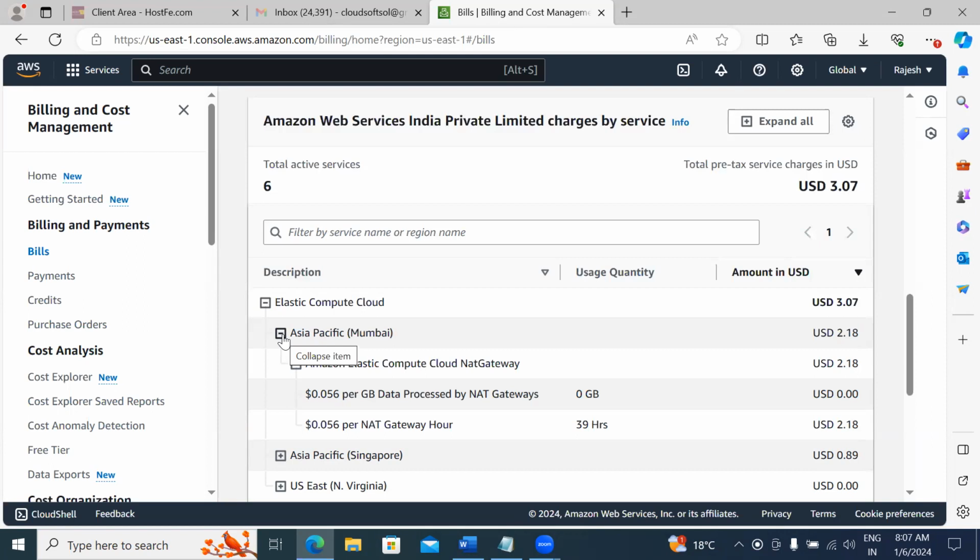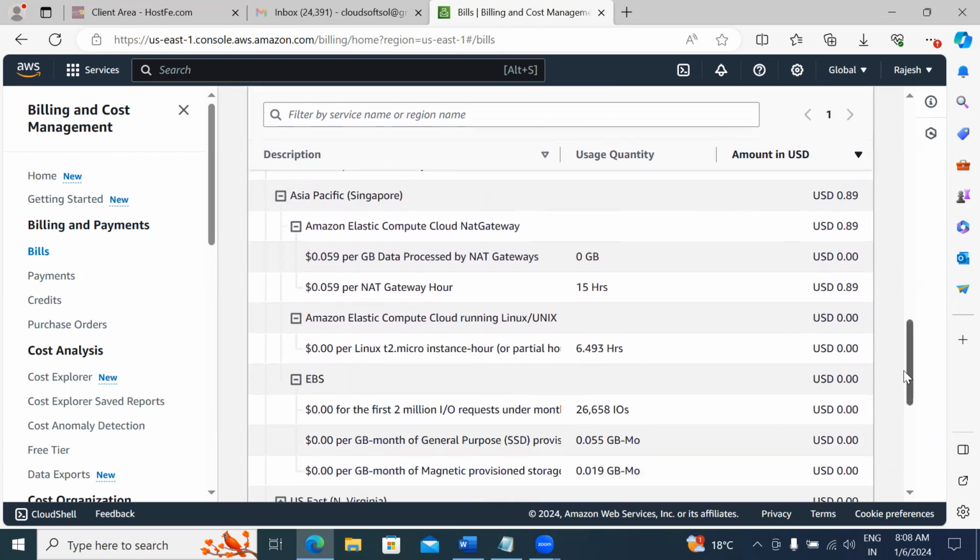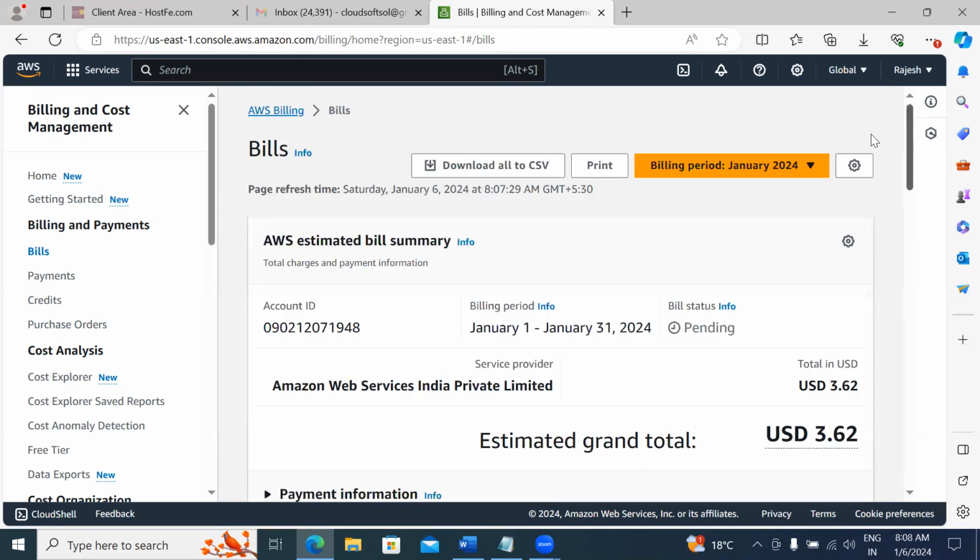The NAT gateway, you tried to delete. I realized late, but you deleted it yesterday, right? Yes. They don't charge you, but they may block. So the resources you provisioned, delete those. I don't know whether it will get charged or not.